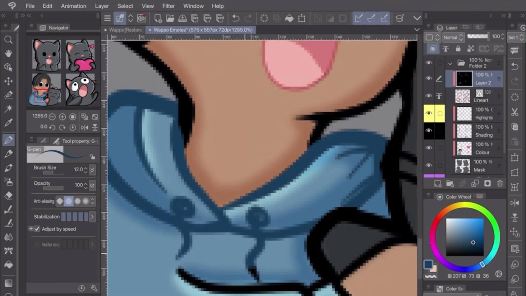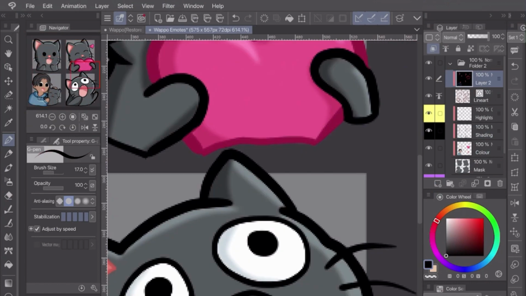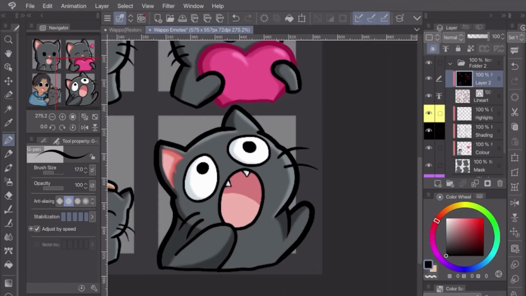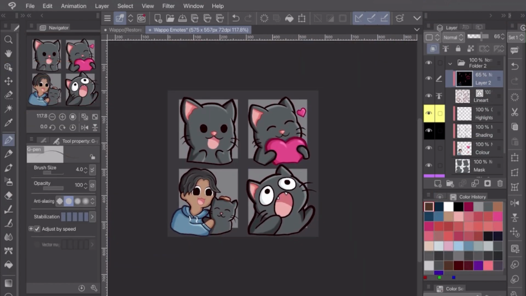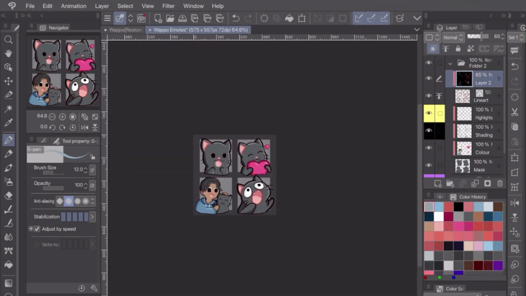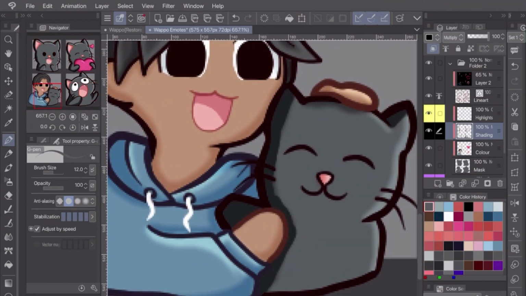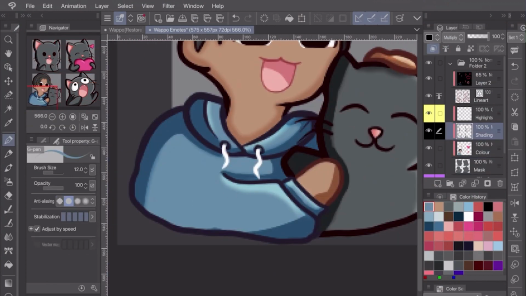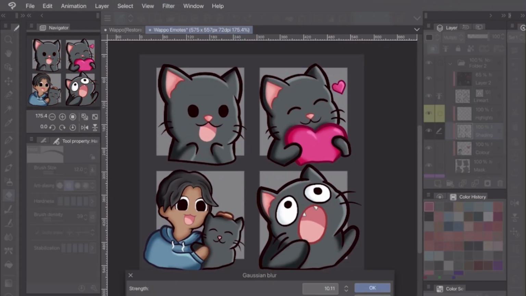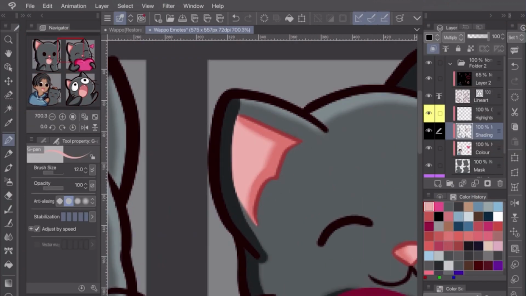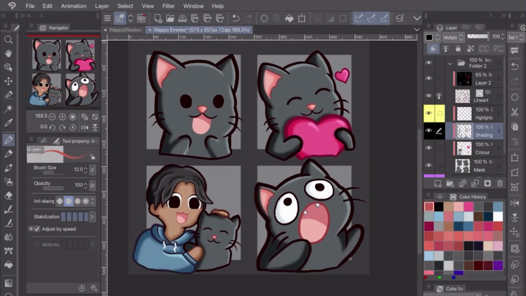Okay, I think this is my favorite part about doing the emotes. It just ties everything together. What we're gonna do is we're gonna create a clipping layer on top of our liner layer. I colored mine black here because most of my lines are going to be black, and then I go through and I match up a little bit of the different lines on the emote to the area that they are surrounding, and it just changes everything and it makes it look a little bit more clean. And then I go through and I make it about a 65% opacity, and it just really helps tie everything together and make it look a lot more clean.